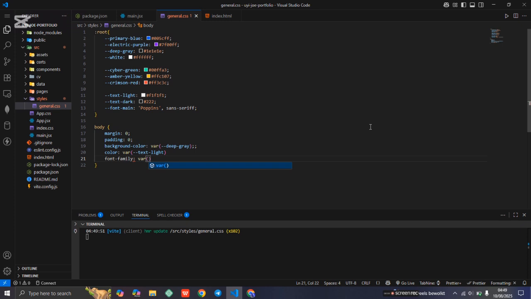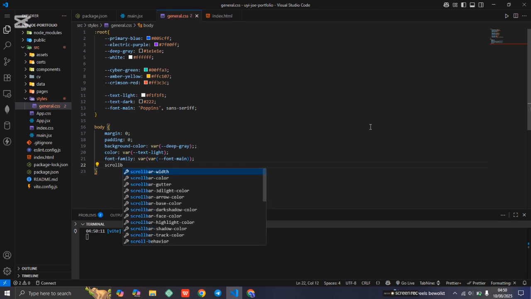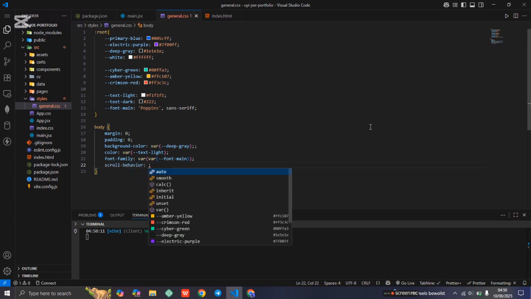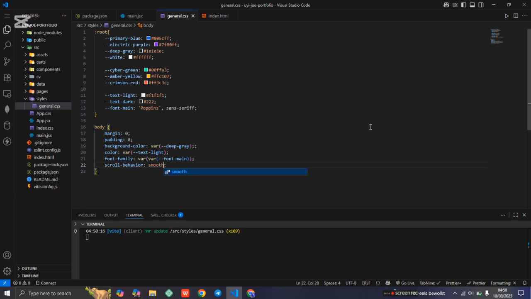We'll call it font main. All right, we can continue. Scroll behavior. We say smooth. All right, great.